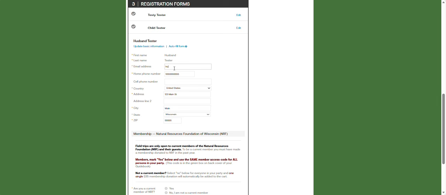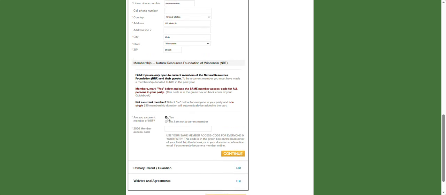He has a different email address. I'm going to add in his email address, that way he'll get the trip details as well. It's going to auto-populate his phone number, but please put in their correct phone number or cell. This is the one that's going to be required, so that's fine if that's a cell phone number. And then also, same thing, press yes.